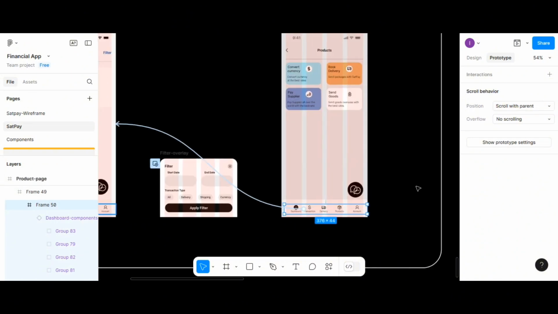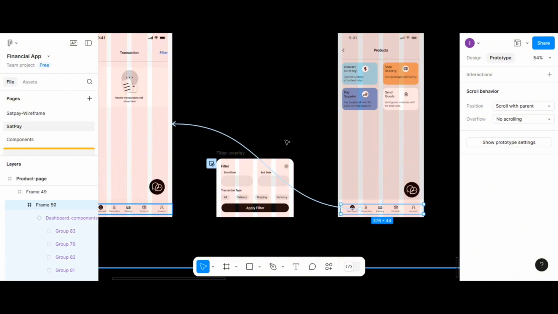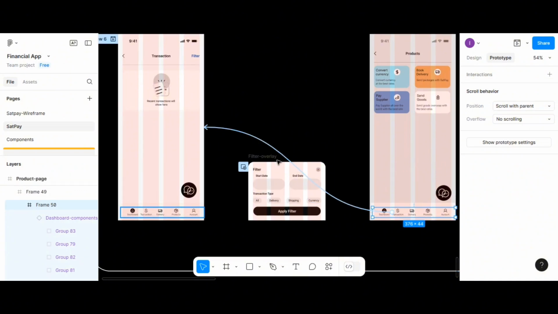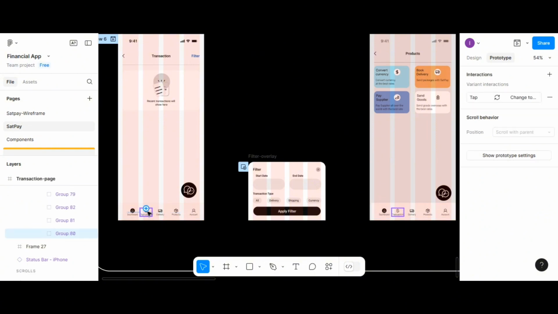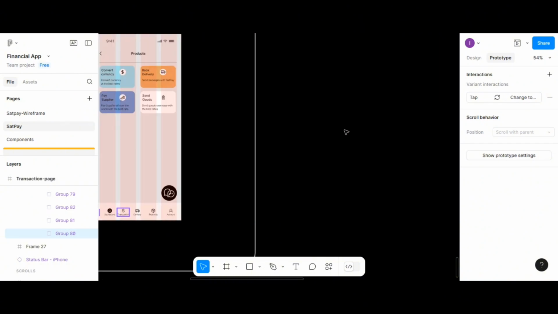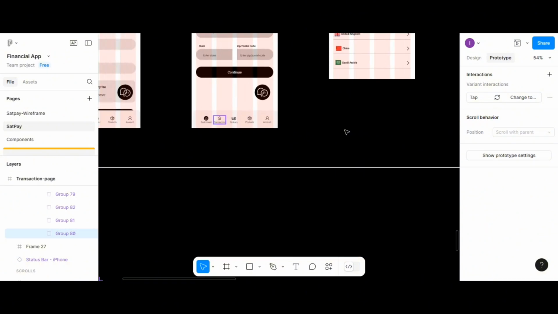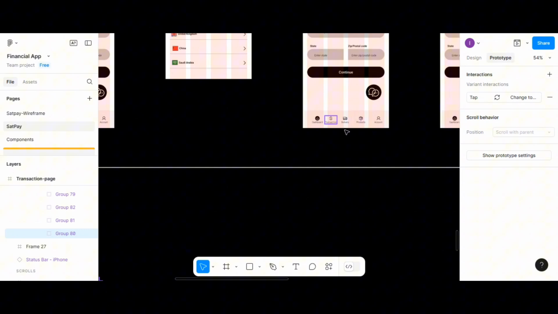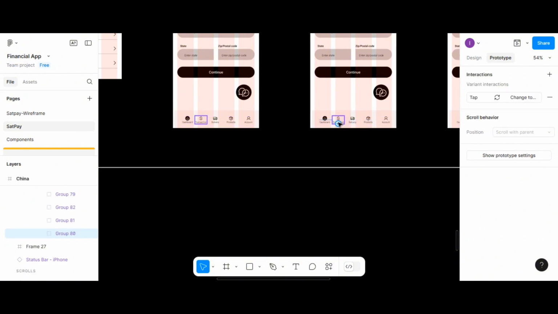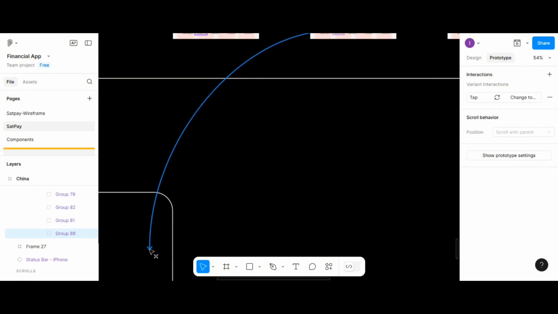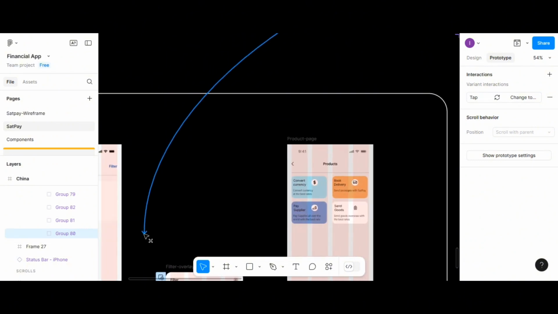So let's finish the transaction first, then we'll go to the next one. This one is already there. This one too, so already connected to the page. So user tab, there shouldn't be any action. Then let's check. So all the transaction should be connected to transaction page. So here too, take it to the transaction page.